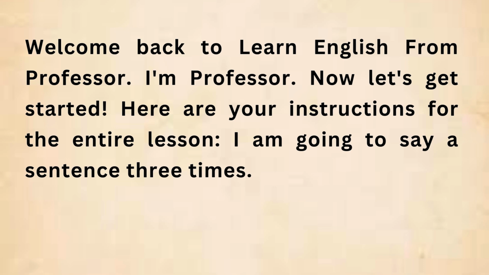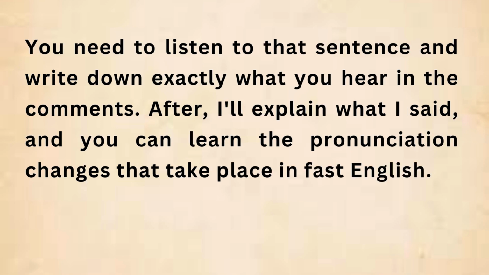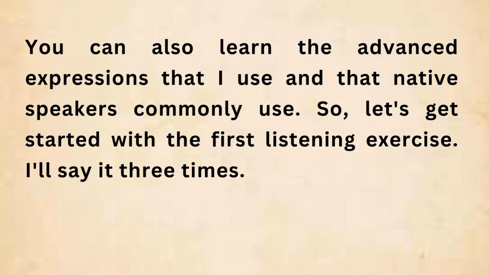Here are your instructions for the entire lesson. I am going to say a sentence 3 times. You need to listen to that sentence and write down exactly what you hear in the comments. After, I'll explain what I said, and you can learn the pronunciation changes that take place in fast English. You can also learn the advanced expressions that I use and that native speakers commonly use. So, let's get started with the first listening exercise.